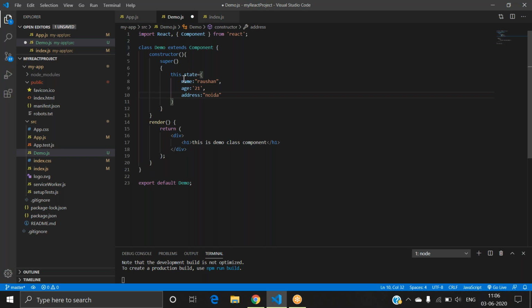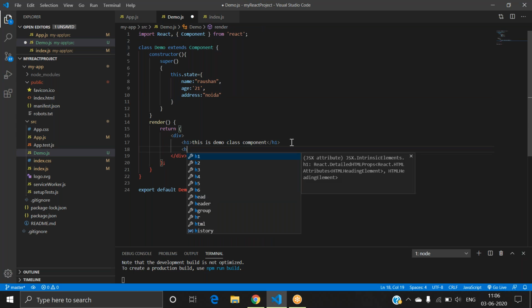How to create an object by using the this keyword. First of all, we need to create a constructor, and inside this constructor I will call these methods by using the super keyword, and this dot state is the state syntax. Inside this state I will pass some objects, like name and address. So how to call this state?